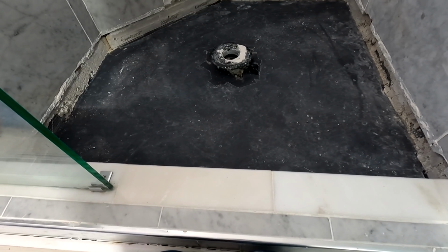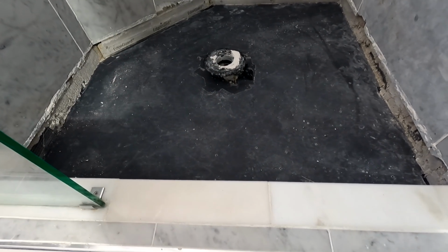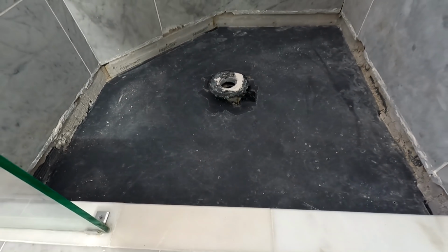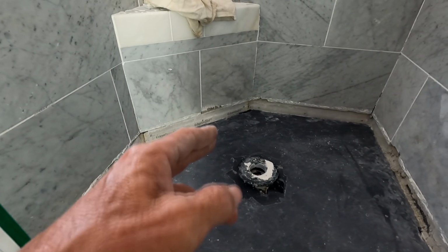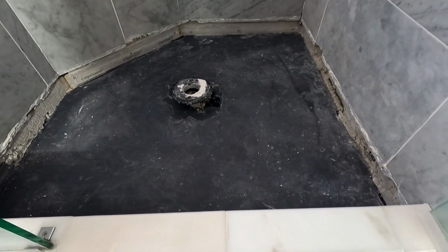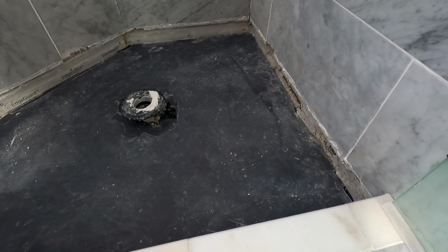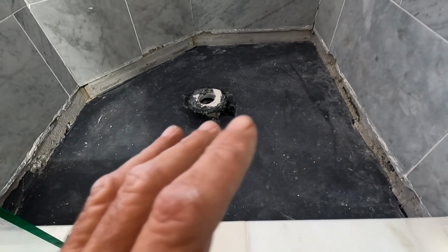I have 3.5 inches to make up to get to my ultimate drain height. And it's a relatively short shower, just barely shy of 4 foot, so I don't want to go that high. But the problem is, if I don't take off those tile and redo them, and then have a little 2-inch strip of tile below those tile, which will look stupid, then I'm relegated to what this guy did before. But I don't want to pour 3 inches of mortar, because I just don't think it's structurally sound to have 3 inches of mortar going down.